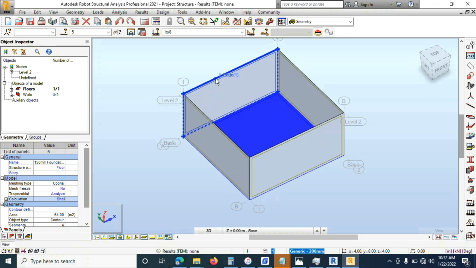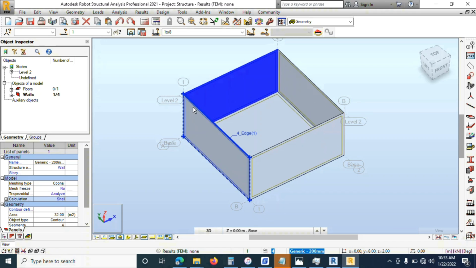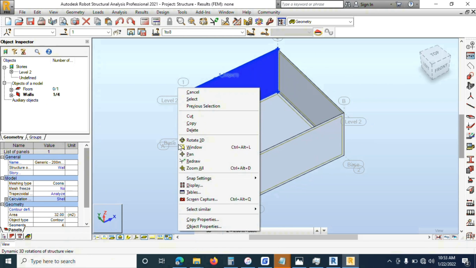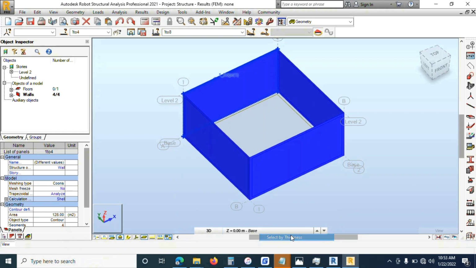So the next thing we are going to do is we'll select this thickness of this wall thickness. We'll right click, then we can check the properties. Say select similar by thickness. No, it's very easy. Just say by thickness and everything has been selected. Then we'll now come to, you can see here the structure is wall.